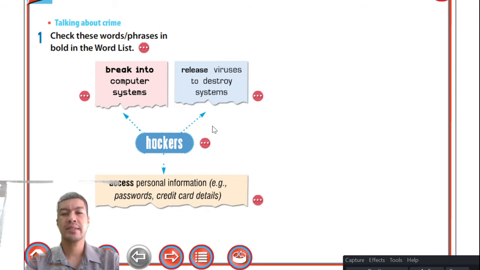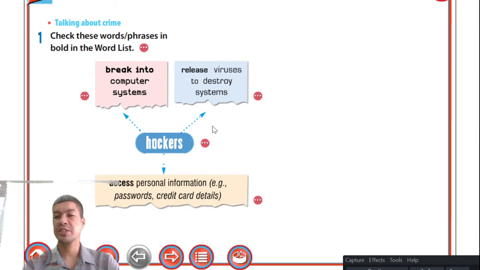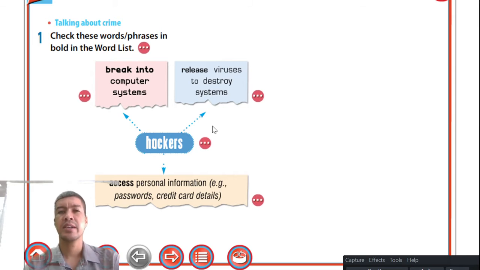What are hackers? Well, these are the people that can access your information, but they can only do so over a Wi-Fi network, or they do need internet to do some of these amazing things. We know that our lives are controlled nowadays with information technology, with computers and with all of that. So if we look at our first word, it is a hacker. So what is a hacker?